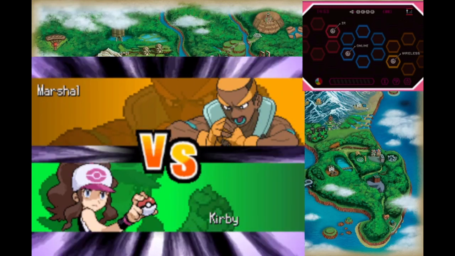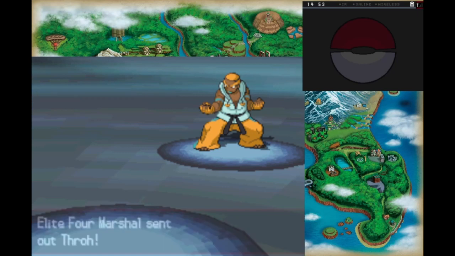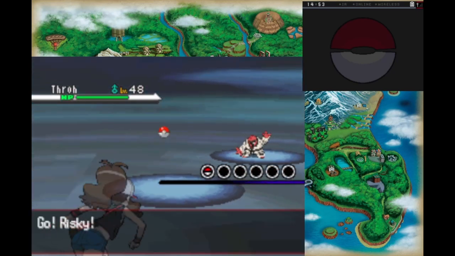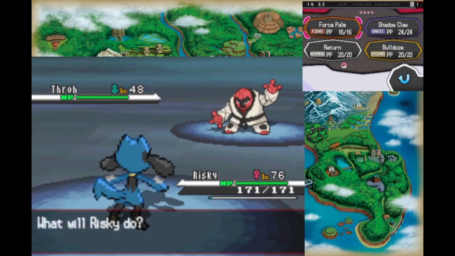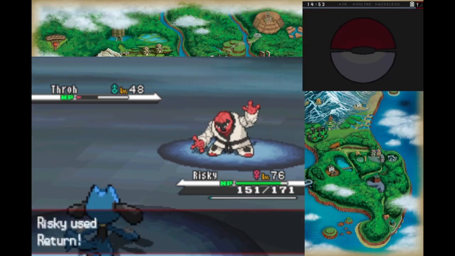First up is Throh, who we took down thanks to 2 Returns, although he landed a Bulldoze on us, which lowered our speed. Next up was his Conkeldurr, who went down to a single critical Return.